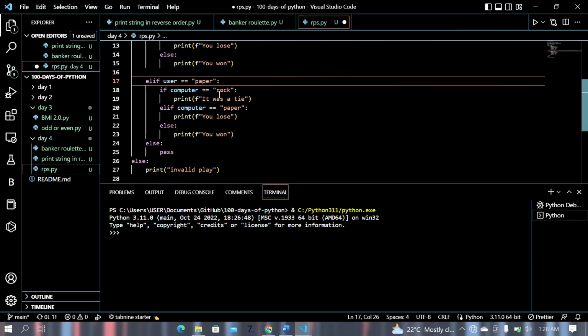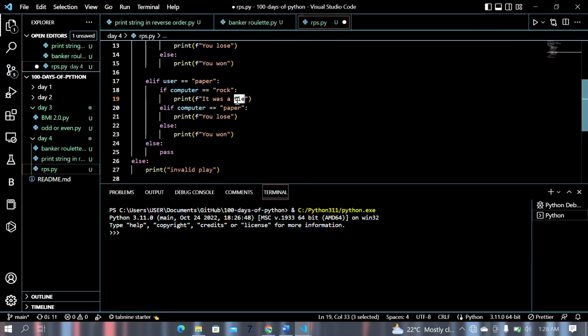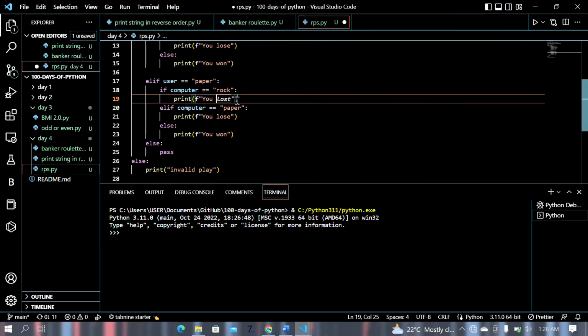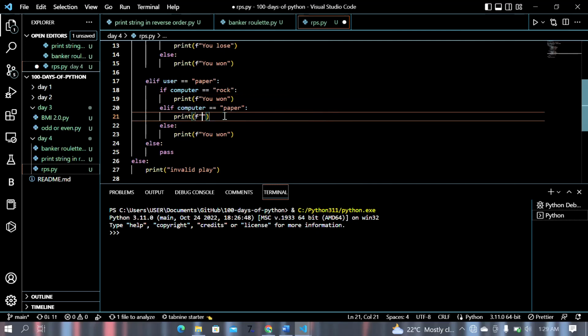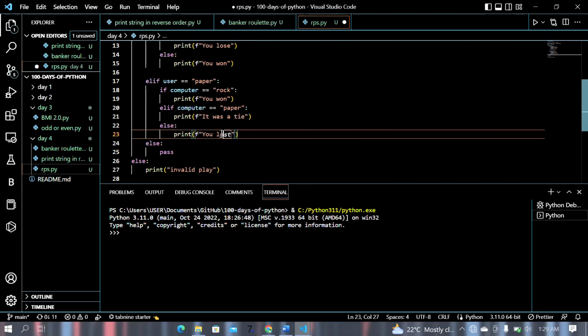Okay, if computer is equal to rock and user is equal to paper, you won. But user is paper, computer is rock. Okay, if computer is paper and user is paper, it was a tie. And user is paper, computer is scissors, you lost.